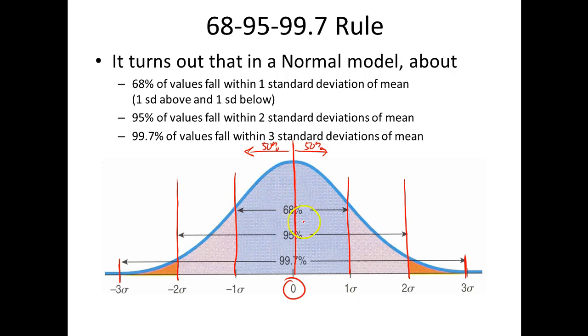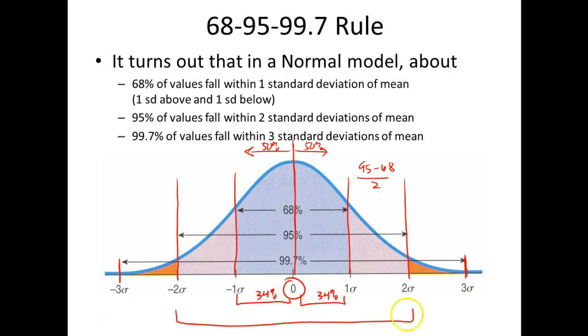We're also going to start using the pieces that we were given in terms of the 68, 95, 99.7 rule. Since the blue section covered is 68%, if we cut it in half, obviously then this area would be 34% and this area would be 34, because that's half of 68. So then how would we find out how much space is covered by just the pink sections? Well, remember, the pink sections plus the blue altogether make up 95%. So if I take that 95% but I take away the blue region, that would be like doing 95 minus 68. And then because there's 2 of them and they're symmetrical, I would divide that in half. So what I end up getting for just the pink regions is 13.5%. So that's just the area shaded in pink.